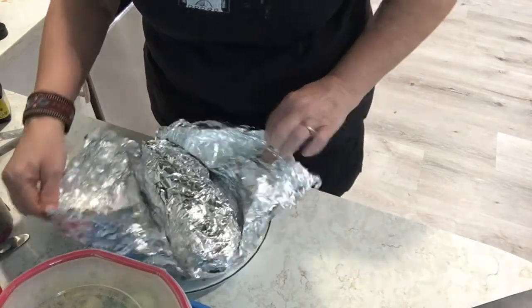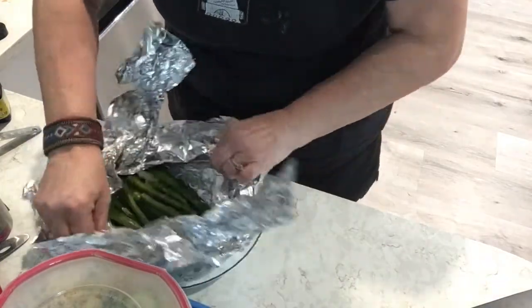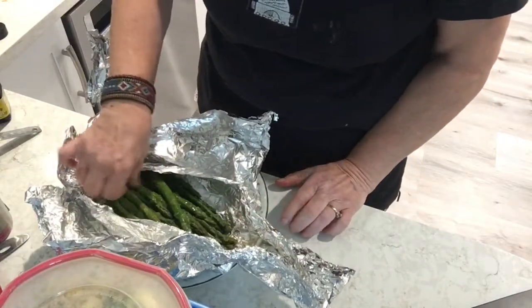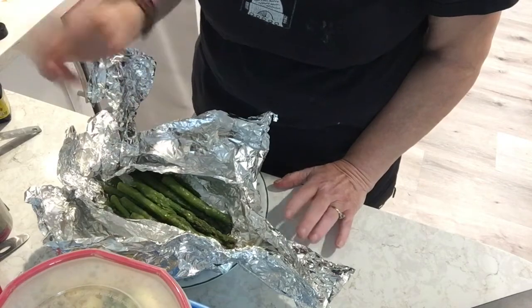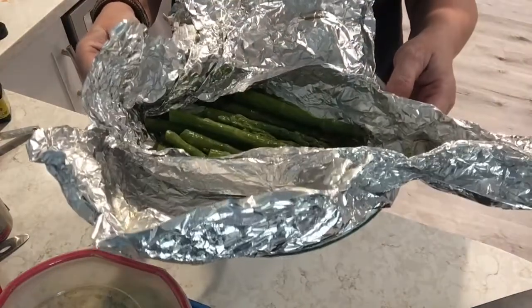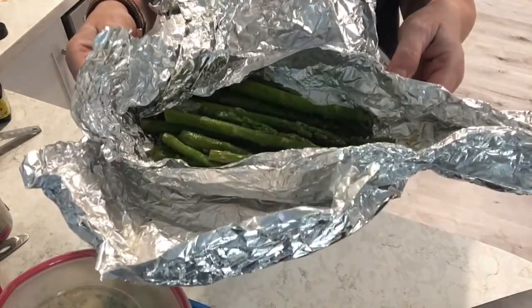Yeah. So we open the, be careful, this is really hot. Really hot. And this is how they look. You can add salt or whatever you need to add. I wouldn't bother with it. They are really nice. Just perfect. So add some oil substitute to it before you put it in the grill. I guess that's even better, or afterwards, but it's really good. Like the way it is, I don't even need salt on them.